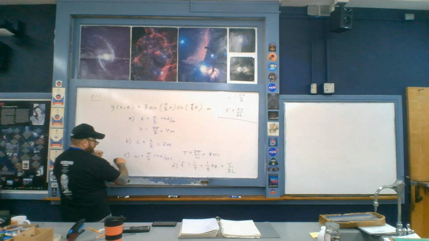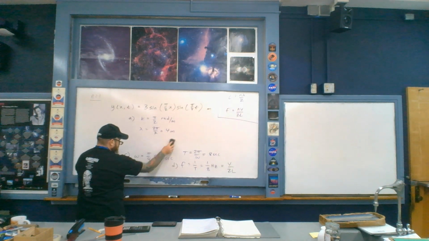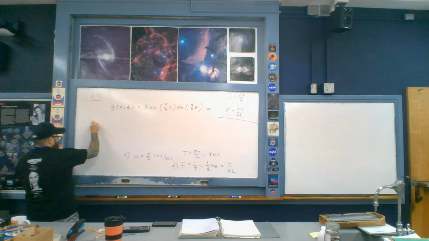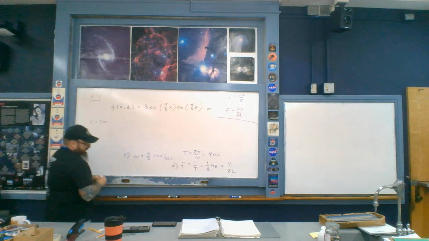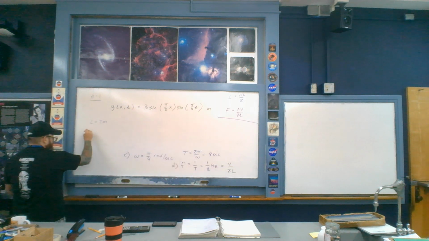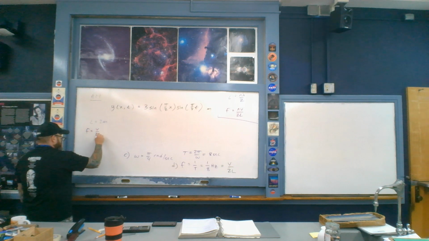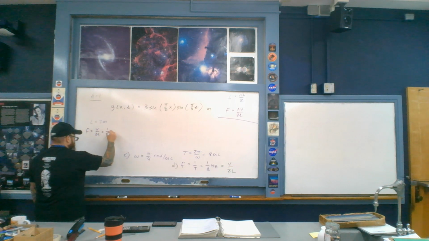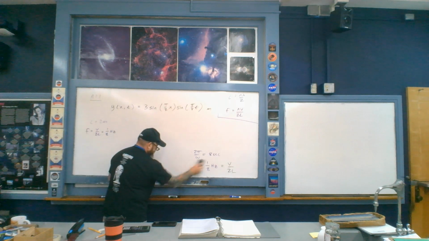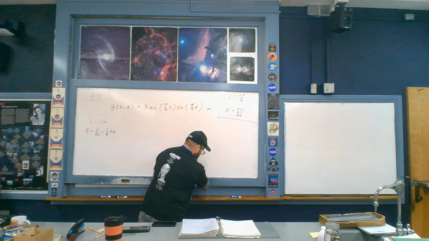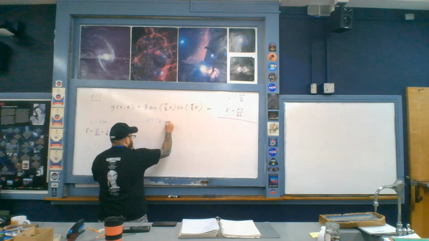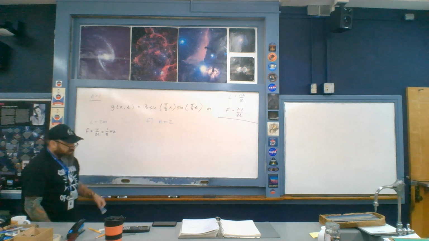Okay, now let's see. What do I want to keep? I want to keep this right here. The space L is 2 meters. I also want to keep this guy right here that I referenced earlier. Like so. Okay, and now specifically for part F, we switch to n equals 2.